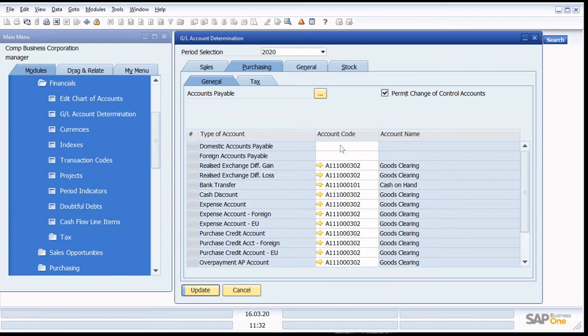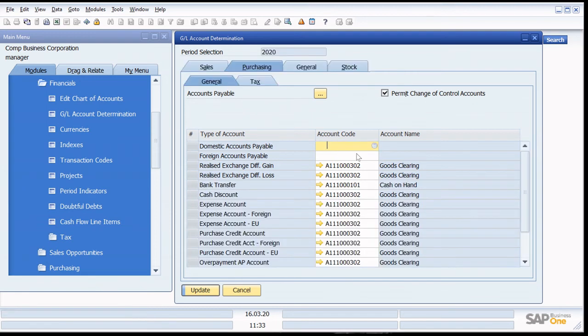Again, I just want to reiterate that these accounts being assigned here are for illustration purposes. The real account that will be assigned is based on the decision of your client, particularly coming from the accounting department.